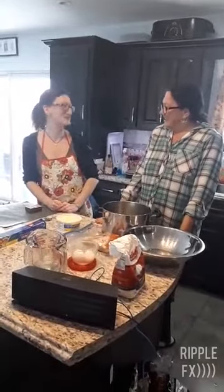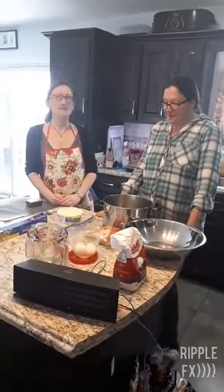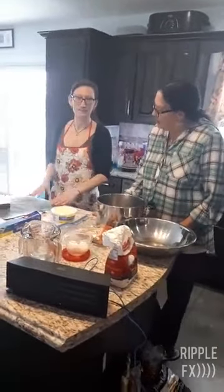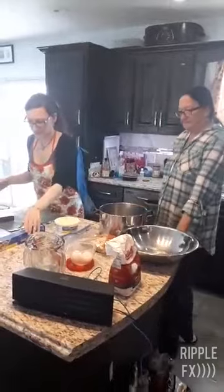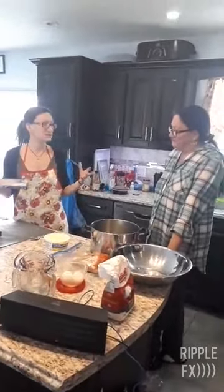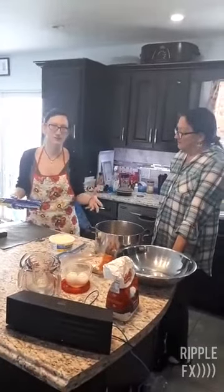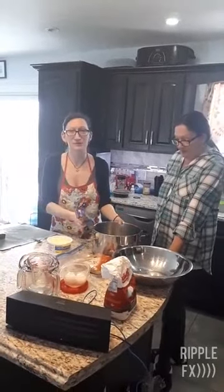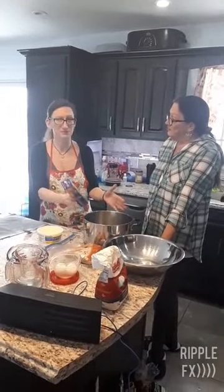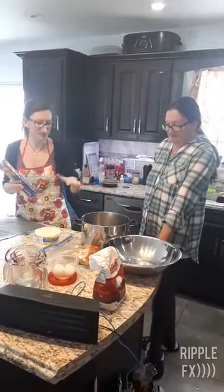So what do we need to do first? Normally, one of the first things you want to do is get all your stuff ready. This is a good recipe to have kids help with. When it comes to the stovetop stuff, it would be a good idea for you to be in charge of that — because there's going to be some constant stirring. We don't want this to burn, and we're only going to be using the stovetop. You don't have to worry about preheating the oven for this one at all.